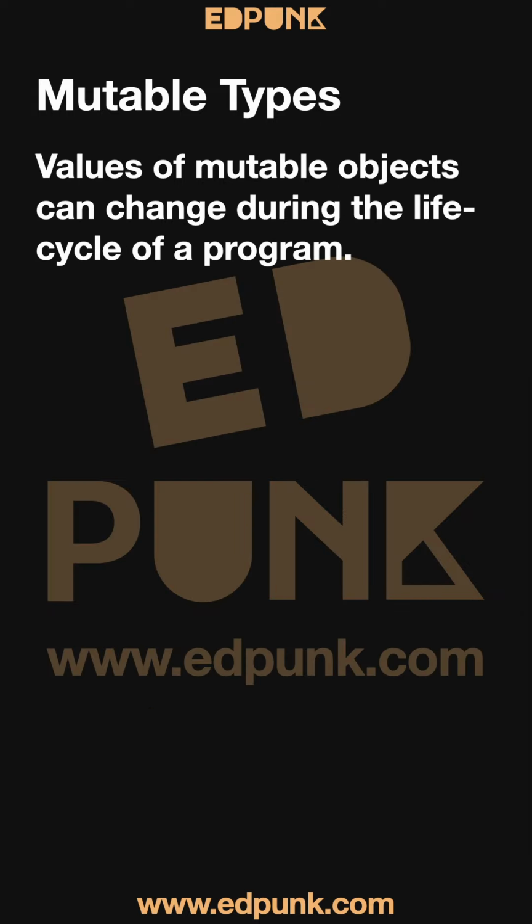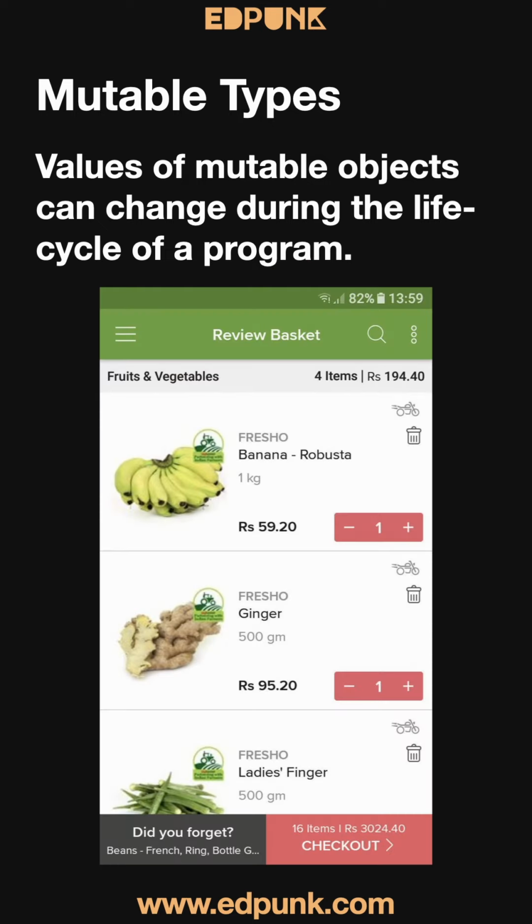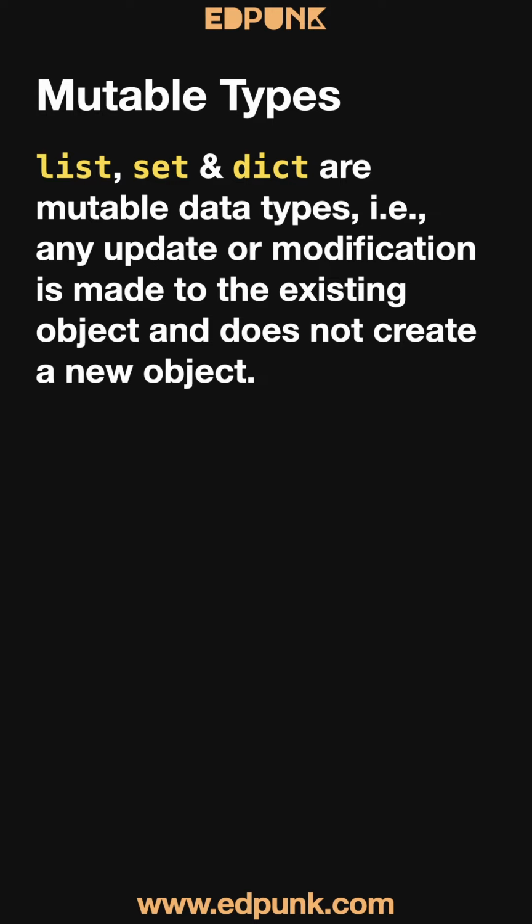As we have seen so far, the values of immutable objects cannot change over the course of program execution. But at times we need objects to represent values that change over time. For example, when we visit an online store and add any item to cart, instead of creating a new list and reassigning it every time, it automatically updates the list of items in the cart. This saves both memory and time. In Python, there are three mutable built-in data types: list, set, and dict.